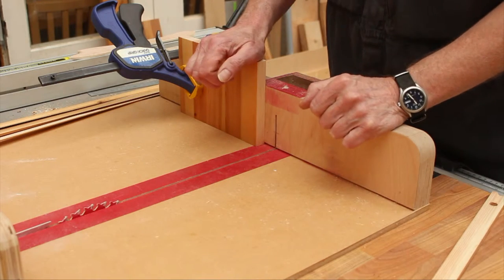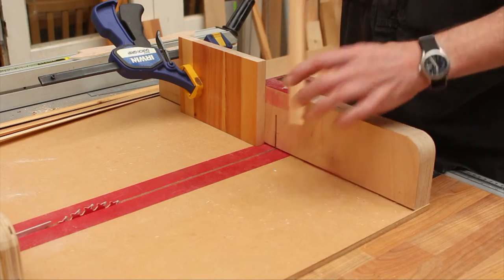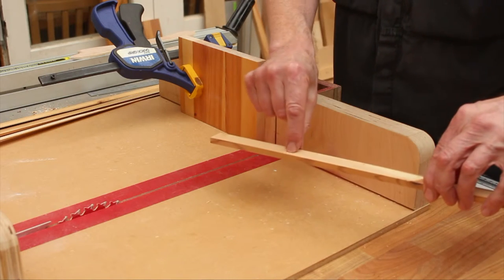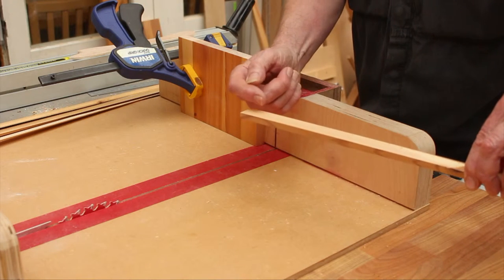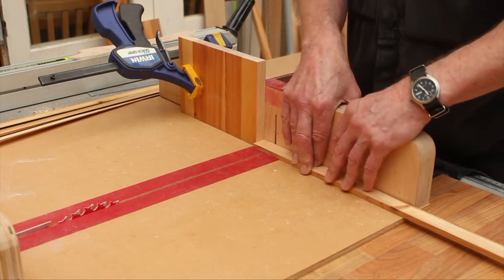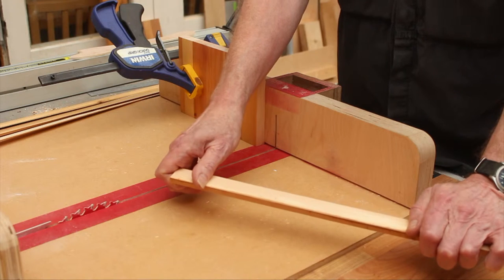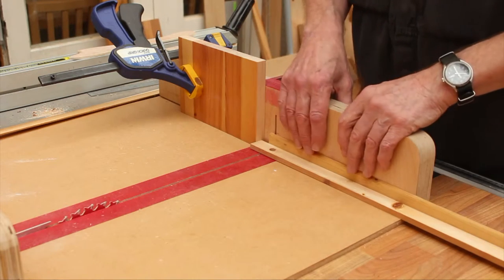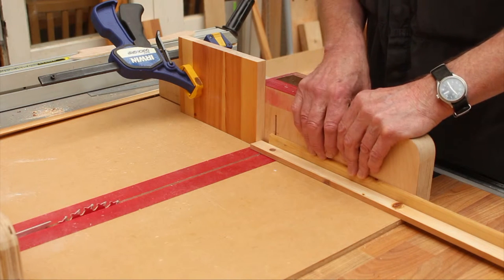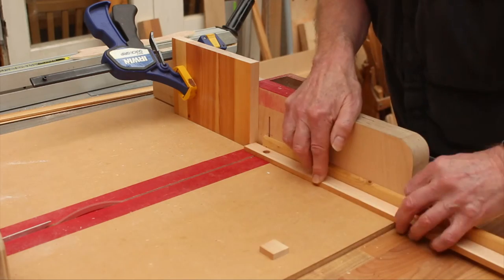This is the stop block I set up for cutting those jig squares out. I'm now going to cut the real thing out. As carefully as I could, I've put that stop block so it's exactly the same as this width here, so that I create squares. The little jig squares I cut out were slightly thinner stock, so they're accurate in one dimension but slightly shorter in the other, and they're also slightly thinner. We'll see the reason for that in the jig in a moment. Now I want to cut out the real squares, which will be exactly square. The trick is to cut off all these bits here to form those squares, so that when I've done it, I'm left with enough lengths of 325 to form the main slats. I've also got a scrap piece of wood here behind the workpiece to try to minimize tear-out.